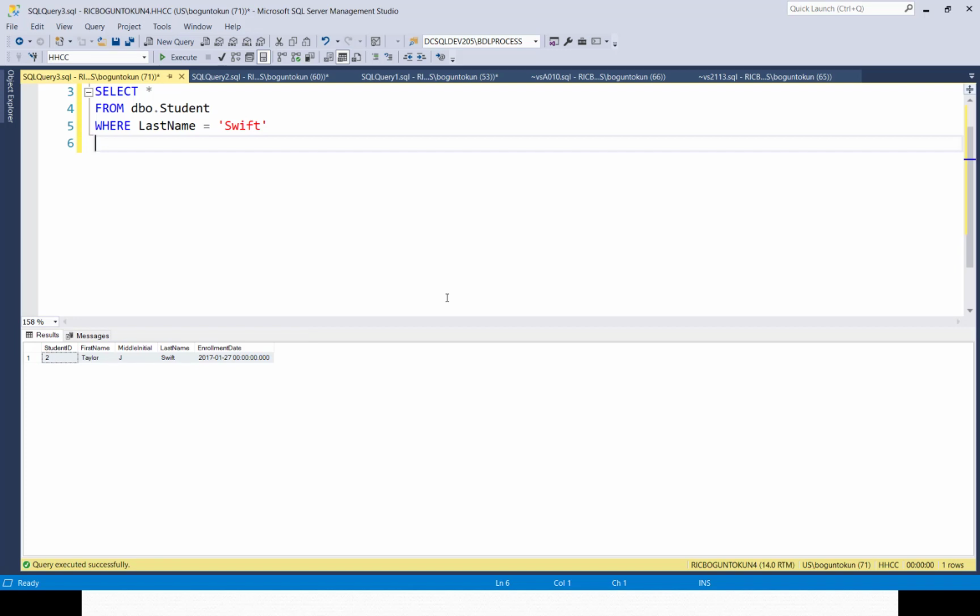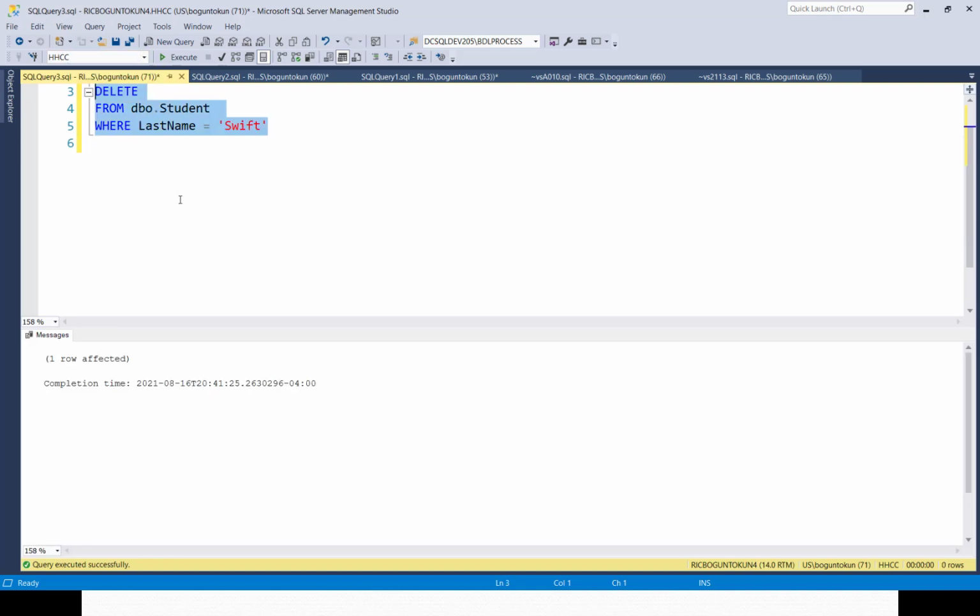Once satisfied, we can issue the delete statement by replacing the select asterisk with delete. Running this statement removes the row with the last name of Swift from the student table.